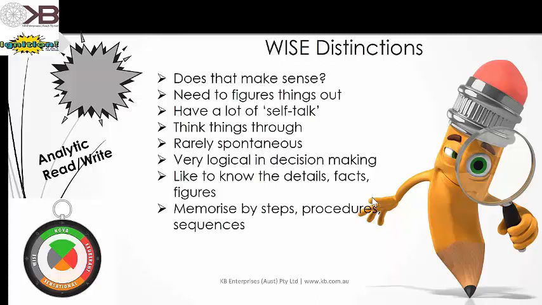They'll make sure that everything, they dot the i's and cross the t's. The other thing too is they'd like to know the detail. So if you are, say, a visually oriented teacher and you just give them the big picture of what needs to happen and not actually give them something with some step-by-steps or some criteria like a rubric for how you're going to assess their work, then these kids will be a little bit at sea, because they need to know all of that detail right up front. They want all the information before they will be willing to be fully engaged.